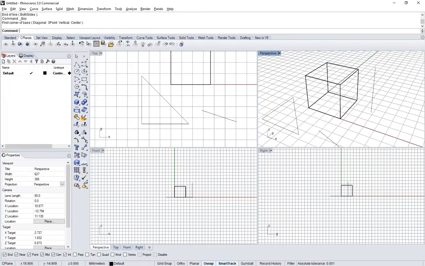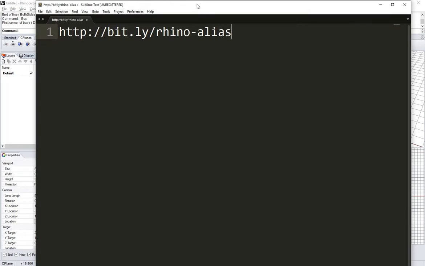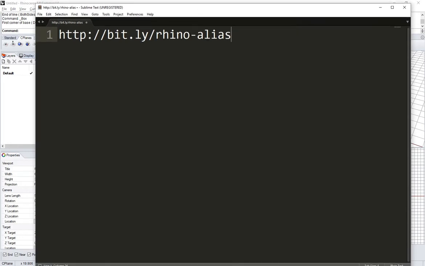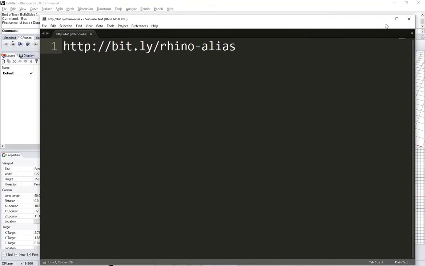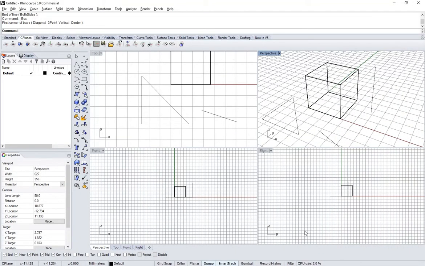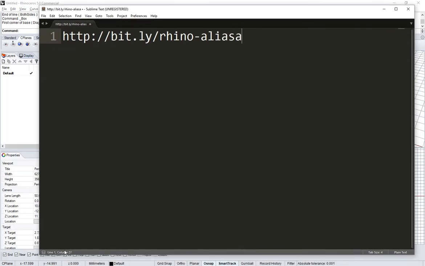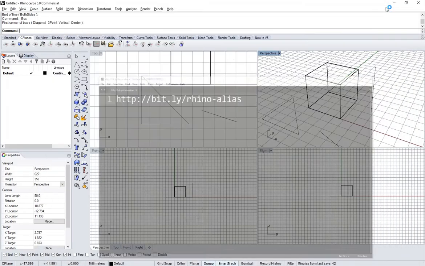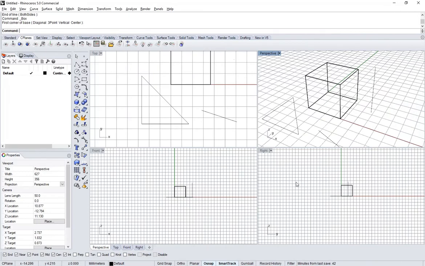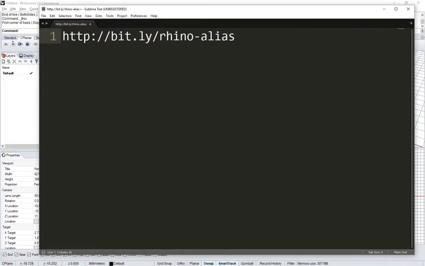In order to start working with aliases, you can go to this website where I've uploaded the aliases that I use in my Rhino workflow.